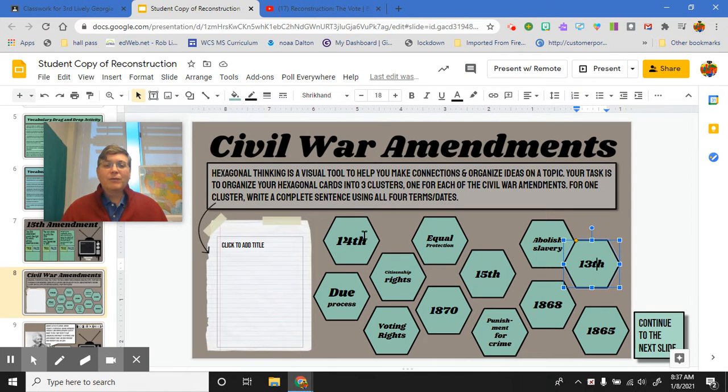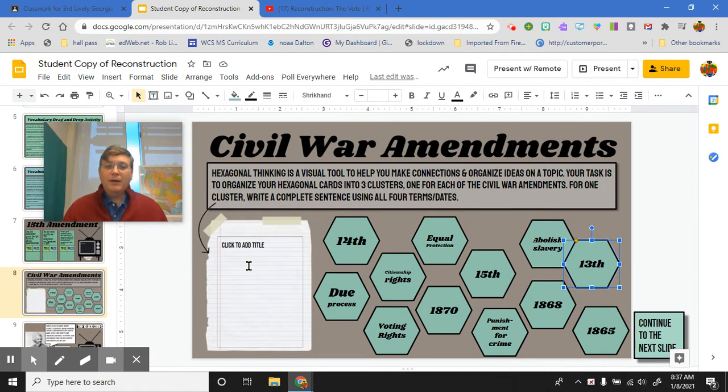Everything that connects to the 14th Amendment, you need to connect to the tile for the 14th Amendment. I think there's 3 or 4 things for each one. So the 14th, the 15th, and the 13th will have an equal number of connections. All of them should be equal.